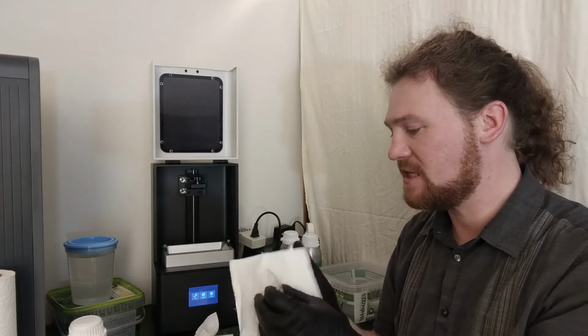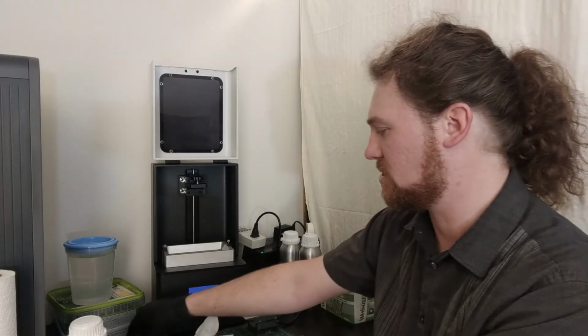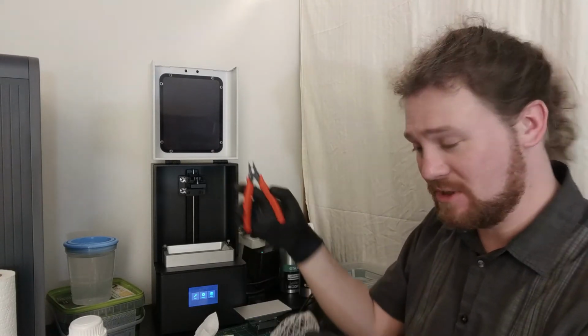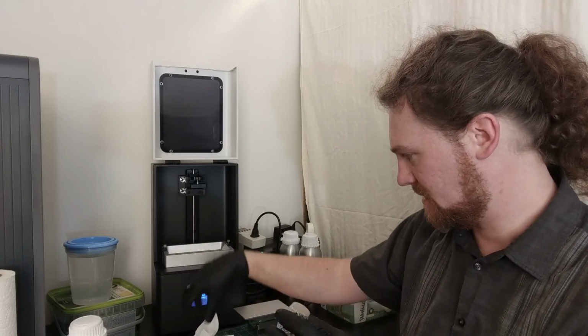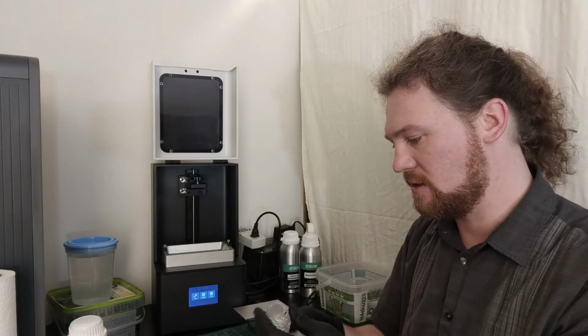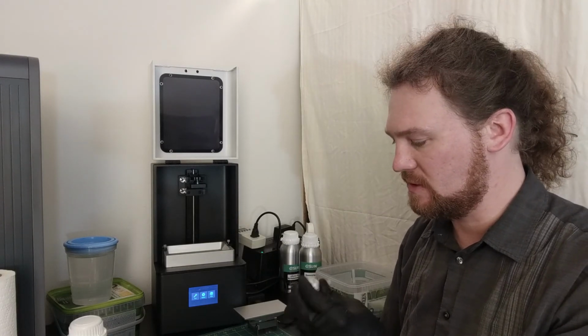So now, if this had been built with supports, now would be the time to use the flush side cutters to trim them. But it wasn't. This was printed with this flat base directly on the base plate and printed straight up from nothing. So it is complete. It just needs to be cured in the sun tomorrow, and then it'll be finished. I will do that, I suppose, while I'm at work.